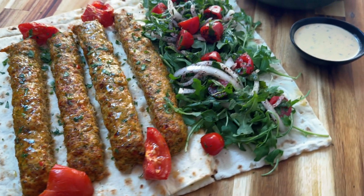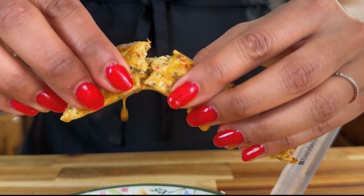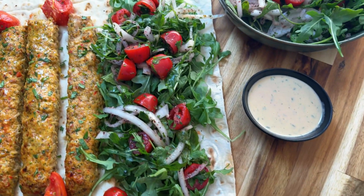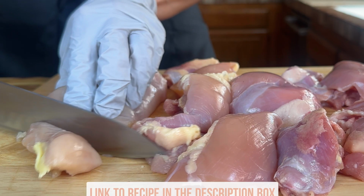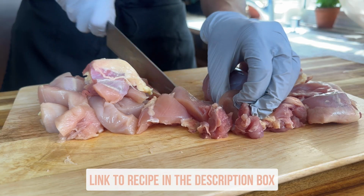As we continue eating our way through the Mediterranean, I've got these sheet pan chicken kebabs that are super juicy with a delicious sauce and salad and comes together on one sheet pan. No fuss, so easy. For this recipe, I am using a combination of chicken breast and chicken thighs, and I'm cutting it into large chunks because I am going to grind my own meat.